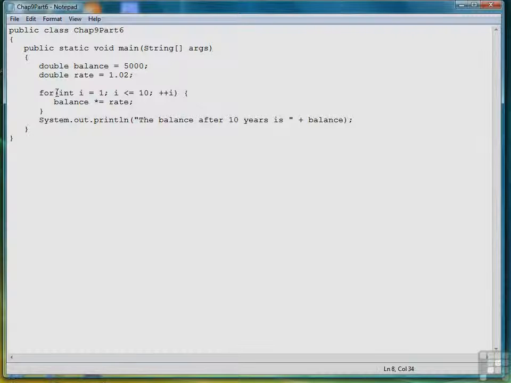That wraps up my discussion of for loops before the exercises. We'll do an exercise where we work with for loops later. For my next lesson, I want to talk about ways to end loops early or change the flow of a loop by using two statements called break and continue.